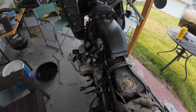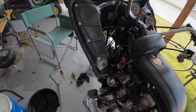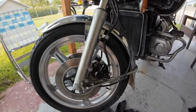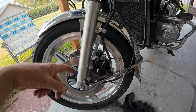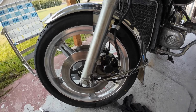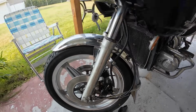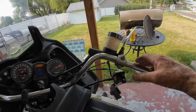Well, here's what I've been up to today. Look at what a dusty mess this is. I'm going to pressure wash that off pretty soon. I'm waiting on a lot of parts to come in: throttle cables, filters, and things like that. And today these front calipers, there's two of them on the front because there's twin discs or twin rotors up here, and they were froze up. So I took them apart and got them freed up, and I'm just putting them back together. They need to be replaced, and the front brake assembly on the right grip up here, I'm going to replace it too, but one step at a time.